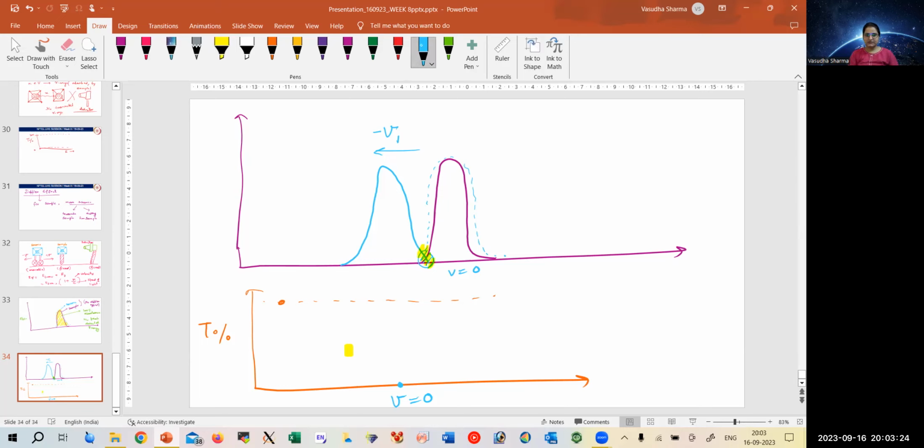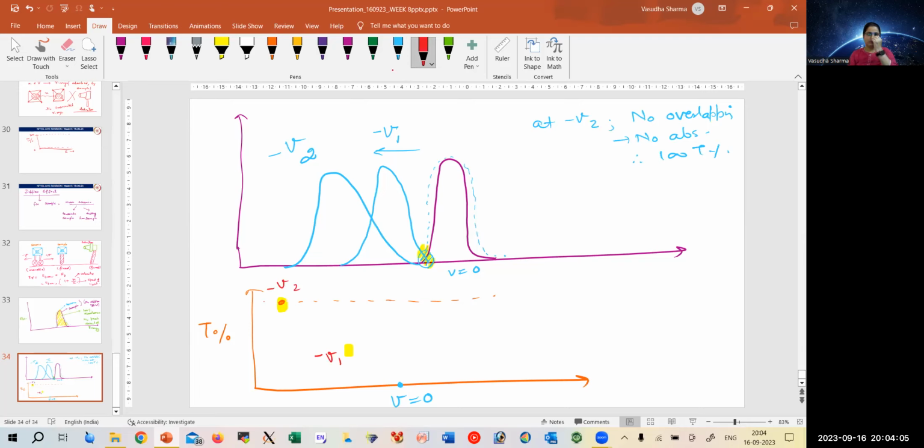So the next case, if it is having more distance from your first value, that means it goes from here to here. Now it has moved with velocity V2, which is even more. So there is no overlapping at minus V2, because it is far away. Therefore, no absorbance, therefore 100% transmittance. So V2 would be here. This is minus V1, this is minus V2.